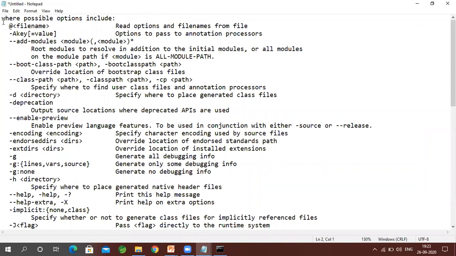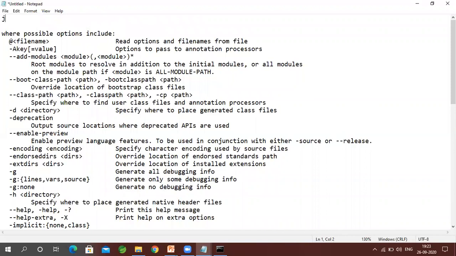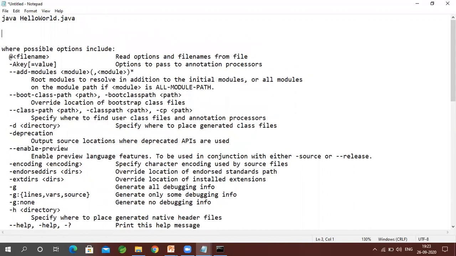The first command that I have used is javac hello world dot java. Here I have used the javac command, I have not used any options, and I have used one file to compile.